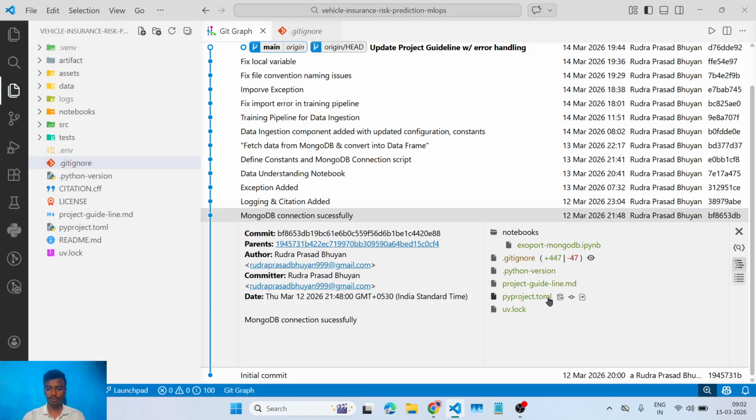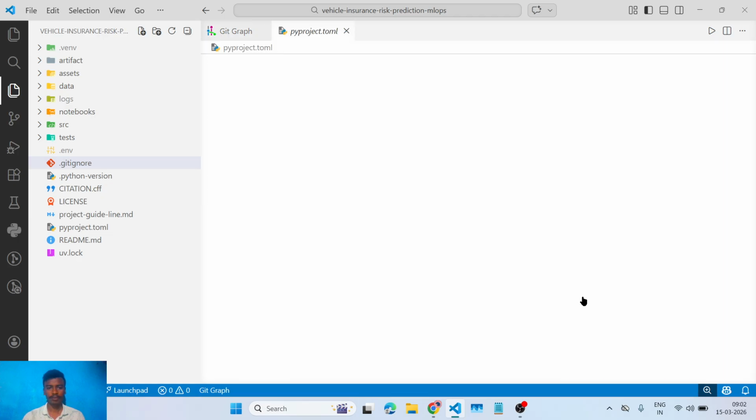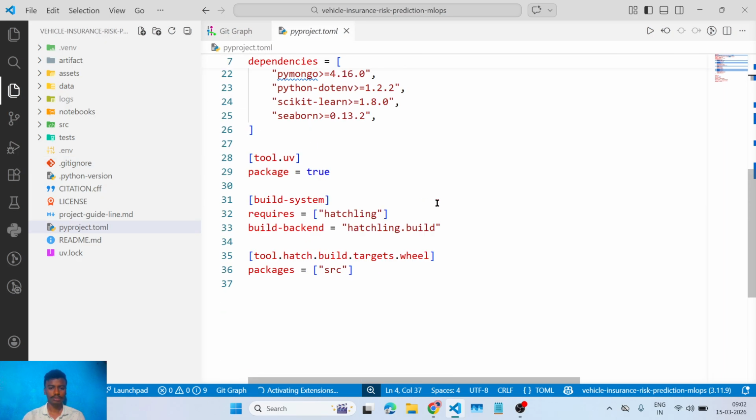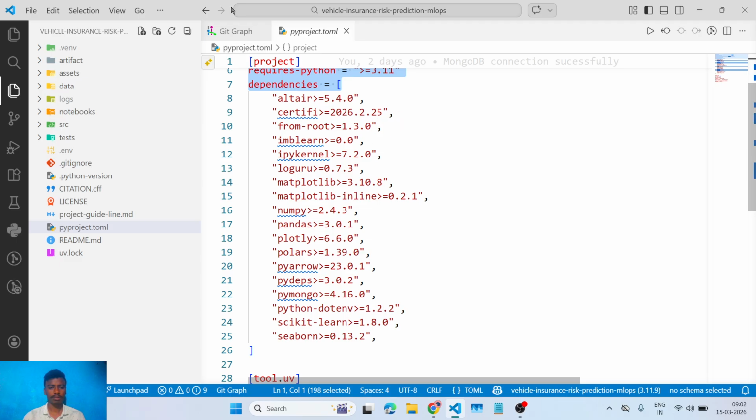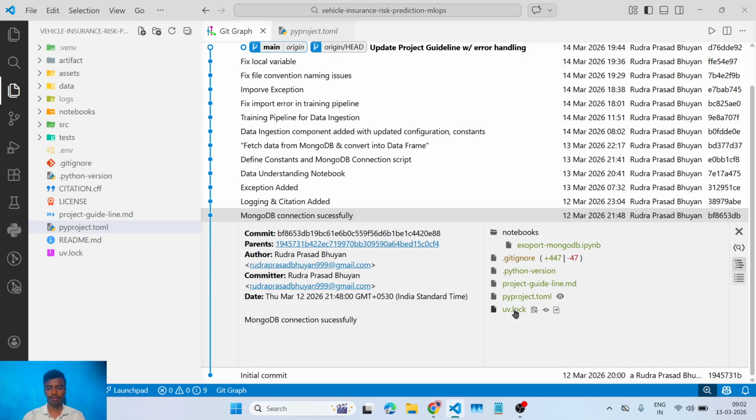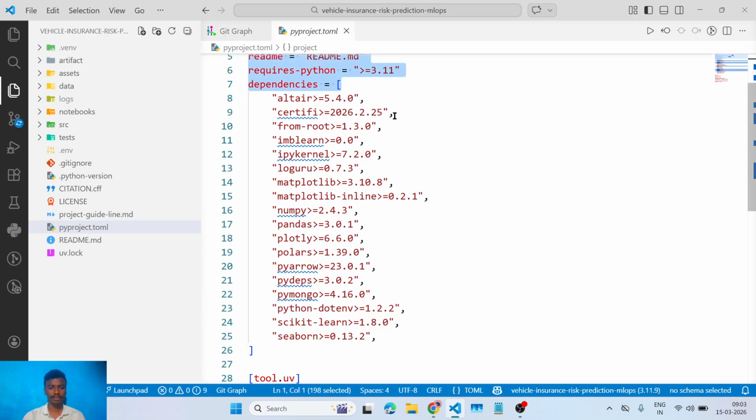Now the pyproject.toml file, let's understand this. First of all, these are the project name, version, description, readme and required Python. It automatically generated all of this, the uv lock and the Python version too.